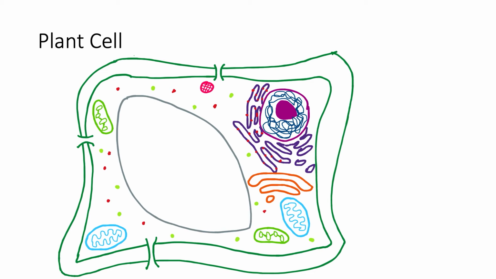You'll also notice that some organelles from the animal cell aren't present in the plant cells, specifically the centrosome, lysosomes, and microtubule structures like cilia and flagella, even though I didn't actually draw them in. By the way, plants still have microtubules, just not the structures that result in motility, because plant cells don't really need to move. Okay, so let's take a look at these structures that are unique to the plant cell.